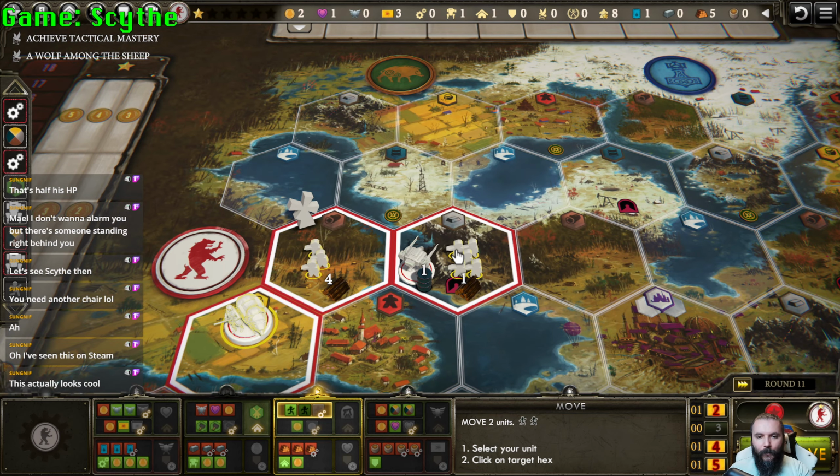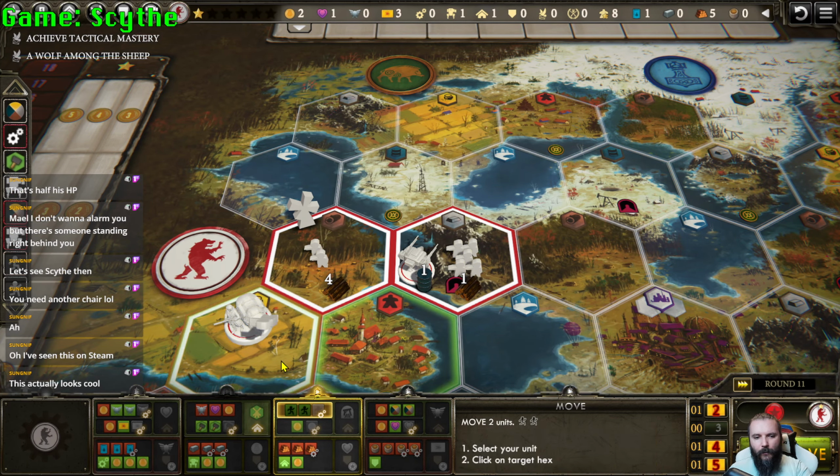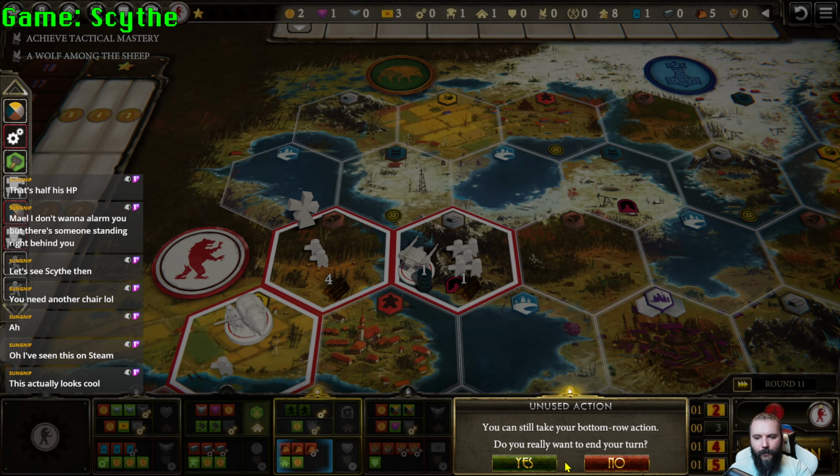Now I could make one of them go elsewhere, but I want all of this iron. That's 5 units here, which means if I do production, I will get 5 iron bars. For now, and move. Do I want to move one other? Yeah, I'll move you here. And turn.